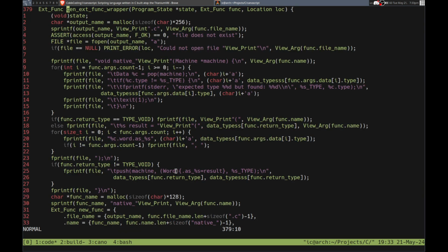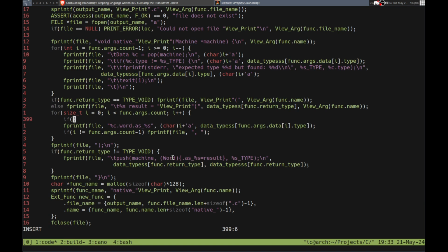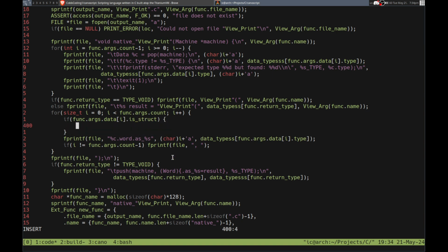Next. Okay, so what I want to do here, let's see. We pop it off, and if it's a structure, we need to cast it. It's gonna be hard to kind of cast it here, won't it? Let me look. Maybe not. Okay, so we can do it here, right? C.word.as the data type. But if func.args.data is struct, then we need to first of all cast it to the struct pointer.